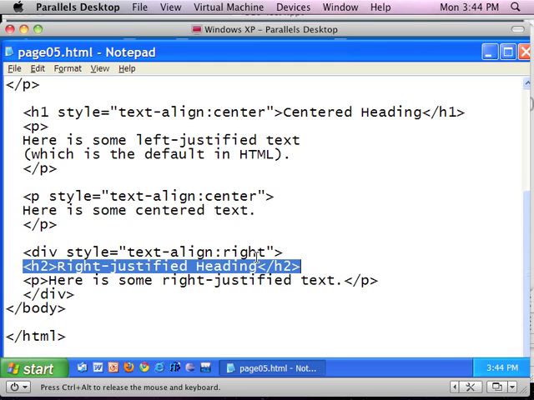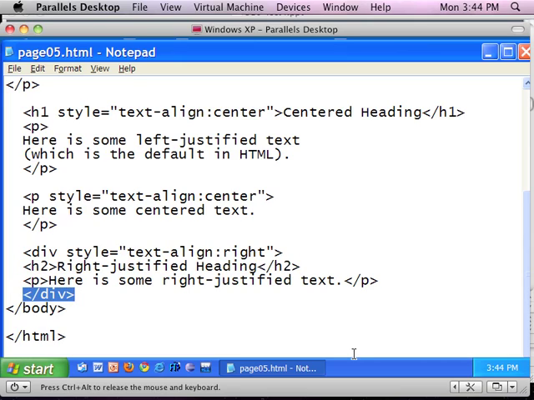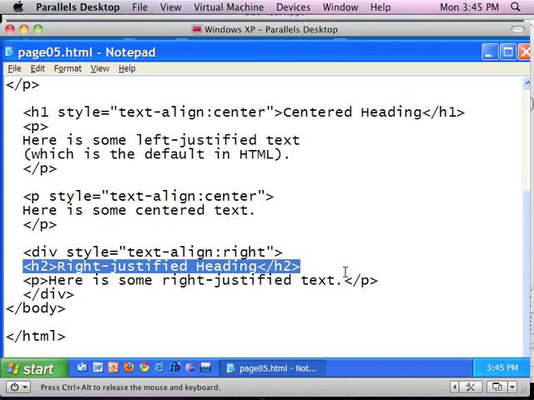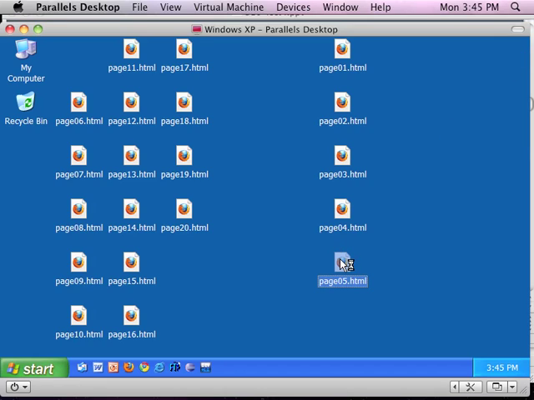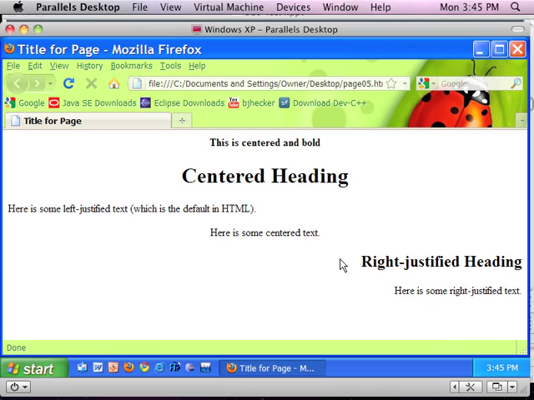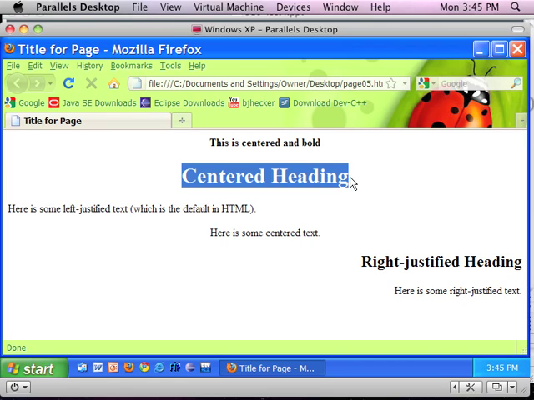In terms of the right align, everything in here until the closing div is going to be right aligned, because we've got some text in here, we've got an H2 header in here. This is right aligned text. And we've got the closing body tag. So if I save this and bring it up in my web browser, this is centered and bold, which is the part I added. It was just not in the example. Using a manual center tag, I say, okay, let's not do that. This is the header 1 where we set the style alignment to centered. So that is actually centered.